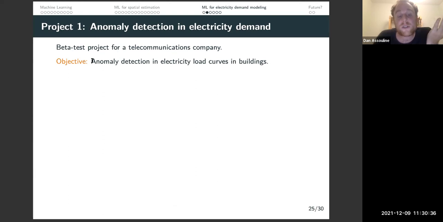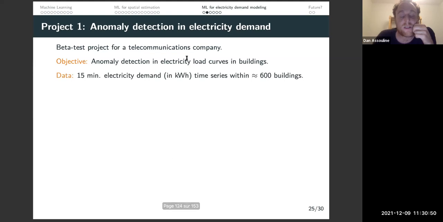So the objective is to try to find anomalies in electricity load curves in commercial buildings. This was a project where we were kind of a small consulting for a telecommunications company in Switzerland. The data we had was 15-minute electricity demand, in kilowatt hour, for about 600 buildings.